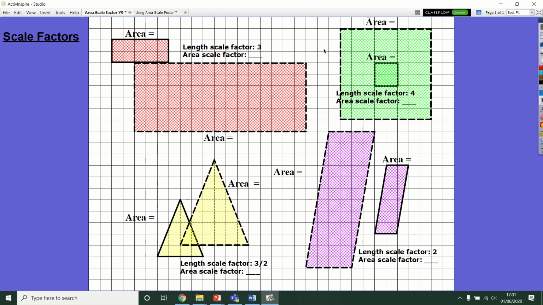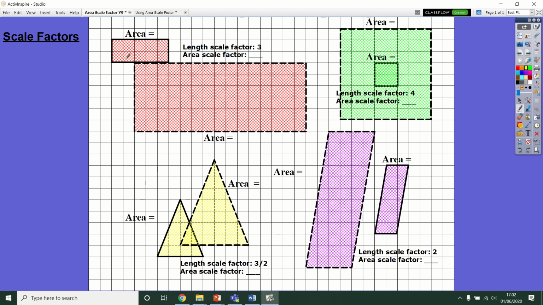Today's topic is on scale factors, which I want to look at today, and your starter task is on the 4 pairs of shapes that you can see on the screen. I'm going to attach these to you, and what I'm going to do is work out the areas, and then using the fact that there's a length scale factor between each of these pairs of shapes, I want you to then also work out what the area scale factor is as well, because it's not necessarily going to be the same. Okay, so as an example, let's take a look at the rectangles.